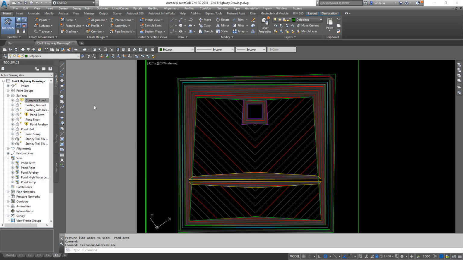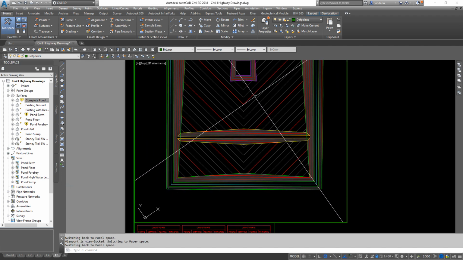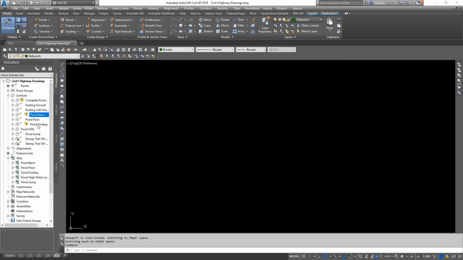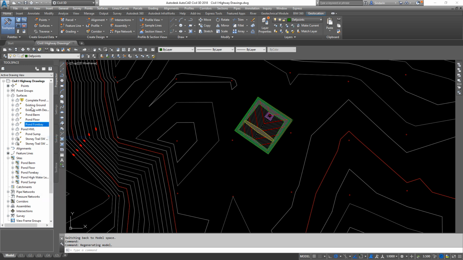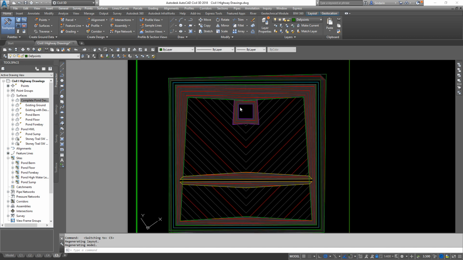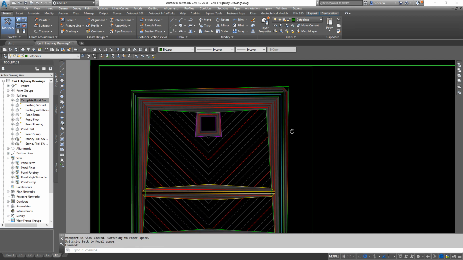And I've gone and exploded all my grading objects. So we had taken care of the forebay, or sump, in the last video. I've done my forebay. I've now done my pond berms. So if we rebuild everything, and again, Civil 3D will kick you back to model space. Rebuild, rebuild, rebuild. Come back over to drawing tab. Your pond should look the same. Everything's connected, everything's in proper order, so it should be fine.